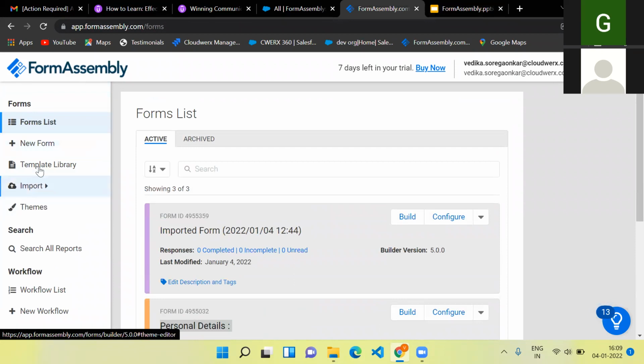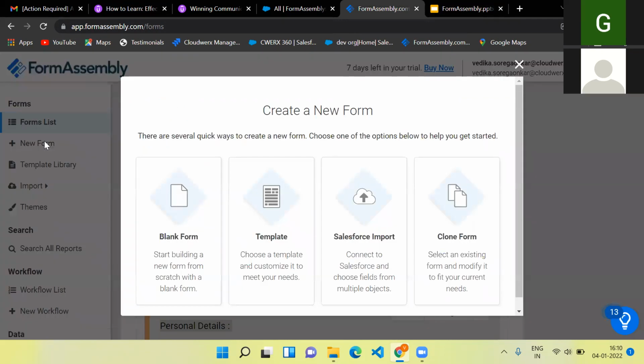You can simply get a new form. I just go and click on this.